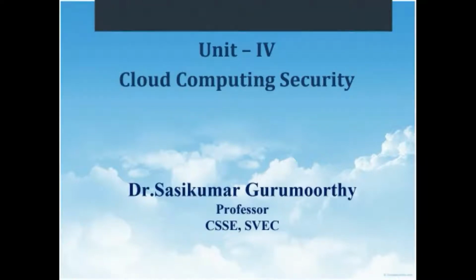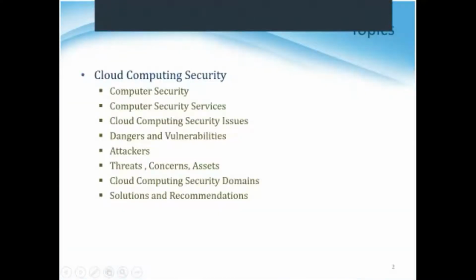We avoid the issues based upon the security policies, terms and conditions. So some of the major topics which we can discuss in cloud computing security are computer security services, cloud computing security issues, dangers and vulnerabilities, attackers, threats, concerns, assets, cloud computing security domains, solutions and recommendations. Okay. So these are some of the major topics which will be coming under cloud computing security. Okay. So we'll discuss each and every topic one by one.